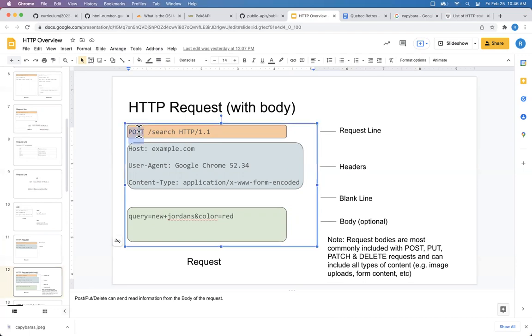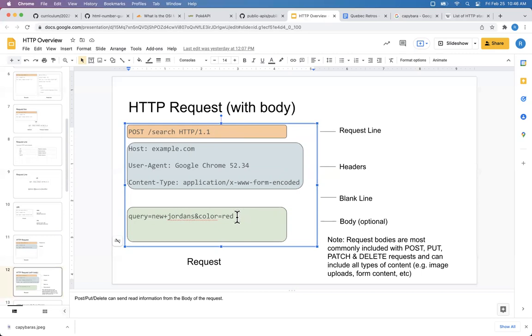In this example, we're sending a POST request with the body. That's because GET requests cannot have bodies. This is probably the only actual technological difference between the different request types, is that GET requests cannot have bodies. All other request types can have bodies. That's the only technological difference between the request types. Other than that, the only difference is just in how the server chooses to interpret it.